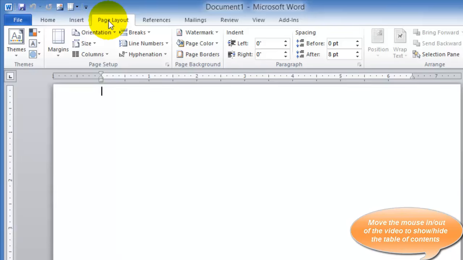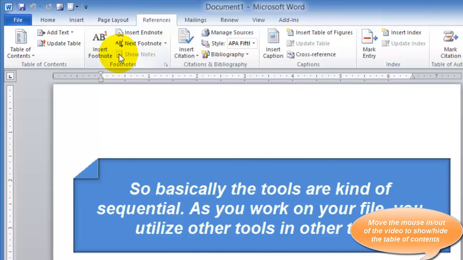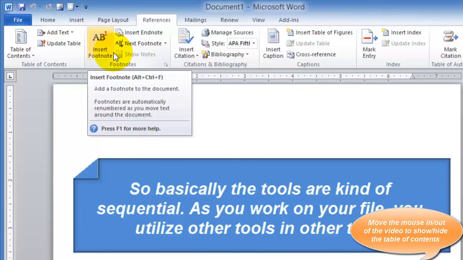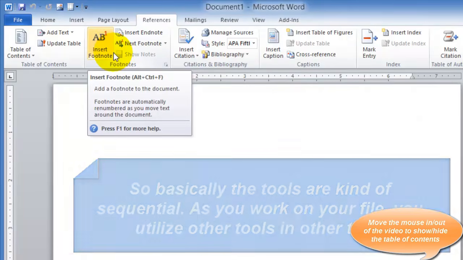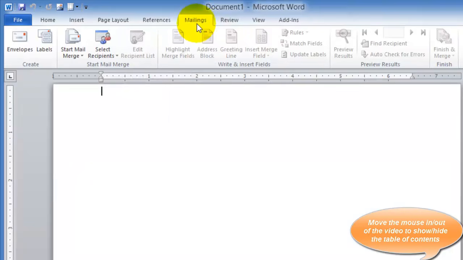Then as you work further with the document, you may want to change, for example, references, where you add footnotes and different types of styles for writing, and you may want to do mailings, where you do mail merges and labels and envelopes and so on. So you can notice the progression here as you are creating and modifying a document. That's the basic concept in using any of these Office programs. You start with the Home tab, look at what the options are there, and then ask yourself what you want to do and utilize.